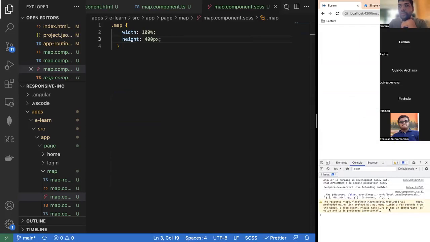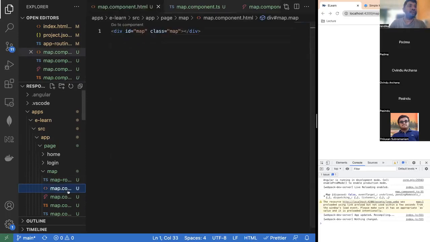Resource assets, logo. No, that is not the case. We did not miss anything. The element is correct.